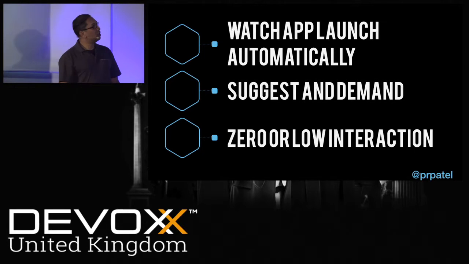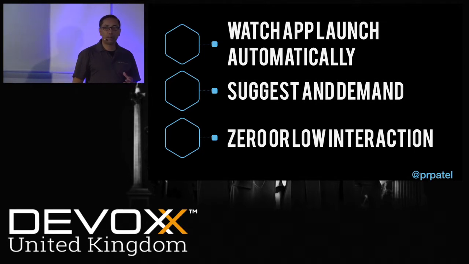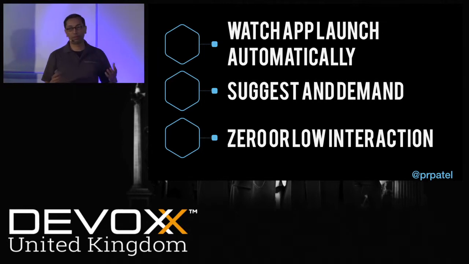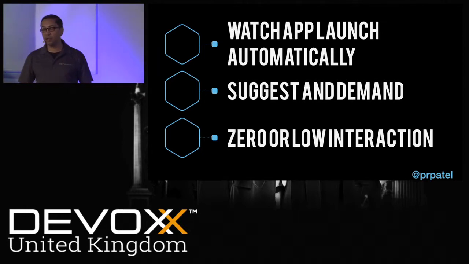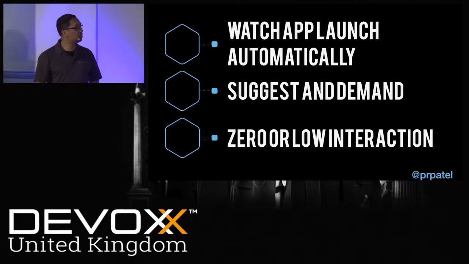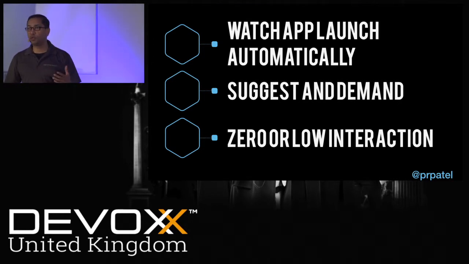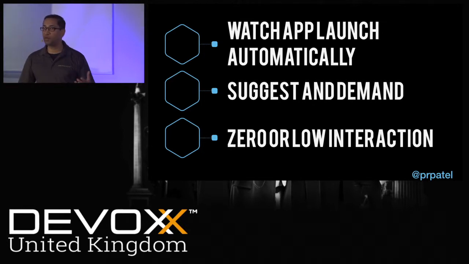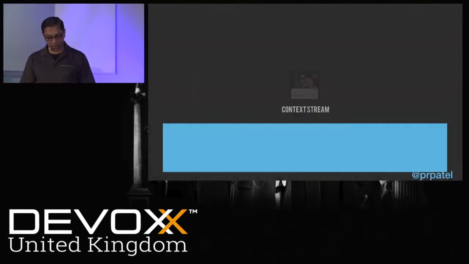Now, one thing to note is that when you bundle an Android Wear application with your main Android app, it installs onto the watch automatically. If there's a watch tethered to your phone, it will automatically install. The user doesn't actually have to do anything to install something on the watch itself. We'll get into this in a bit where we talk about how you bundle a watch application with a standard Android phone application. And the idea around this is, again, zero-low interaction. We try to suggest something for the user to interact with and then have them give some input or just dismiss whatever it is that they're doing at that time.